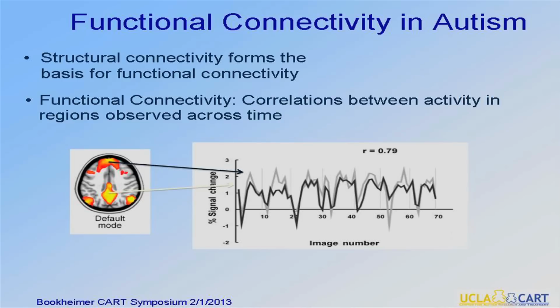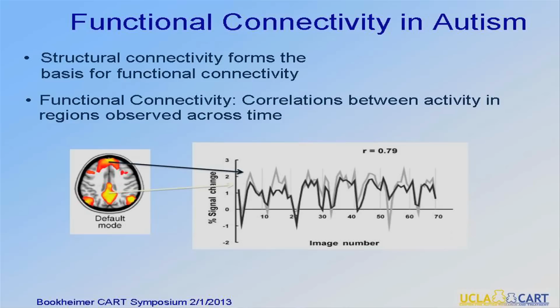And in functional connectivity, we can use techniques like functional MRI, where we have individuals go in the scanner and we can either have them do tasks or we can just watch their functional activity at rest. Because areas of the brain that are highly connected will change their activity over time in concert with one another. So for example, these are two different areas in the brain that form part of a network that is called the default mode network. I won't talk about why it's called that, but just to know that these are areas that are known to be part of the same functional network.